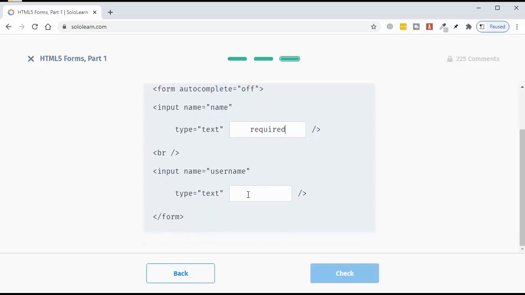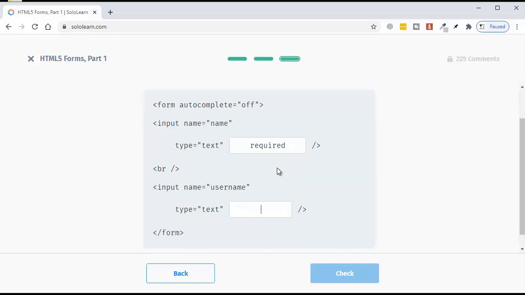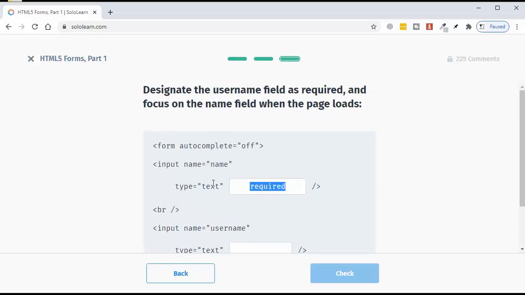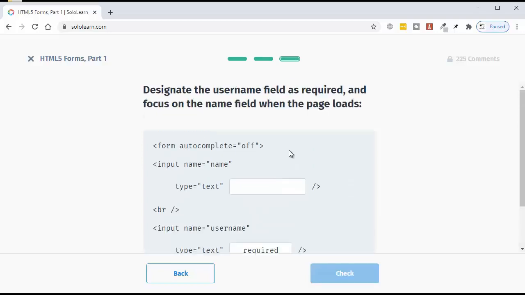And then username text, and then again designate the username as required. So we have to use required here, REQUIRED. I'm just struggling with my spellings.